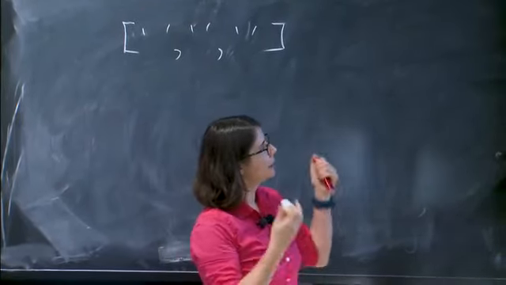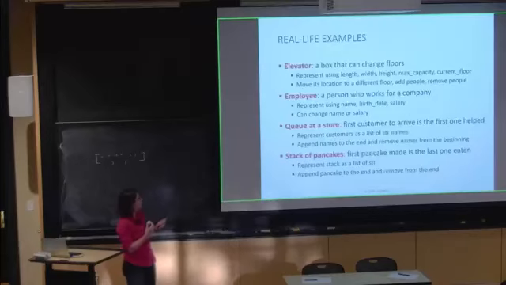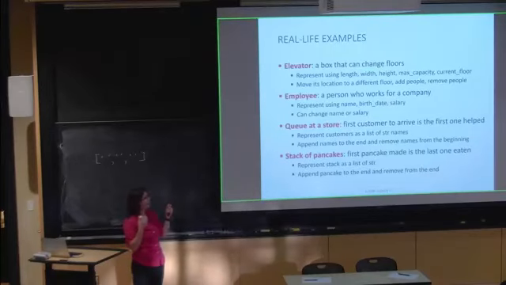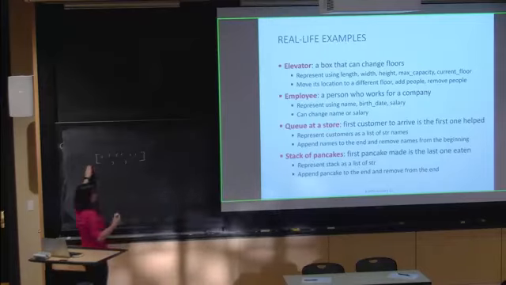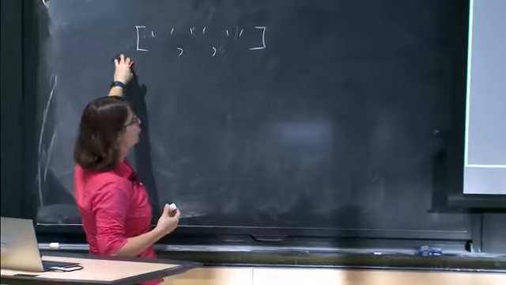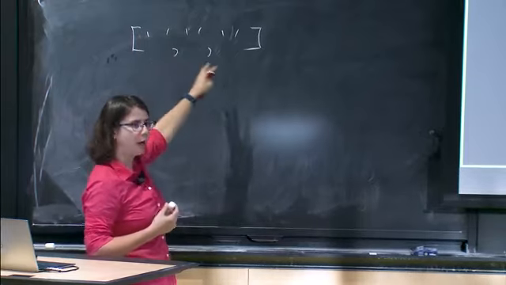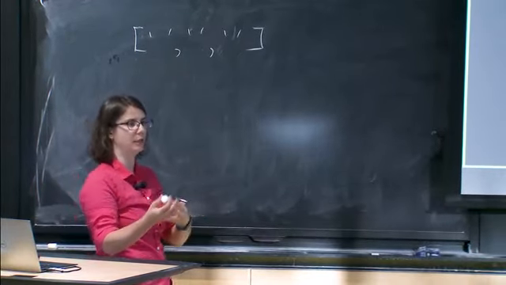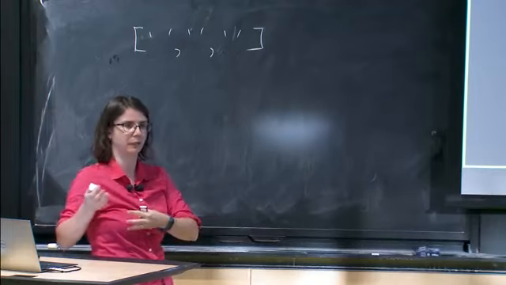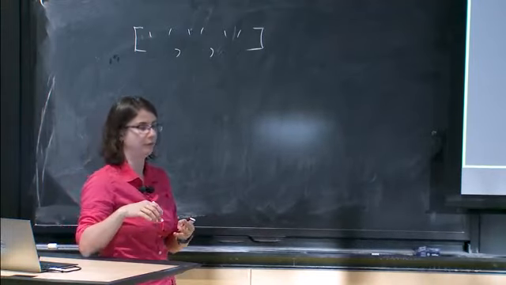But what's going to make a queue kind of special is the way that we'll be using it. So the representation isn't super unique. It's just a list. But the way that a queue operates will be special, because if you think about the queue, the first person who comes into the queue will be the first person out of the queue. A first in, first out kind of situation.